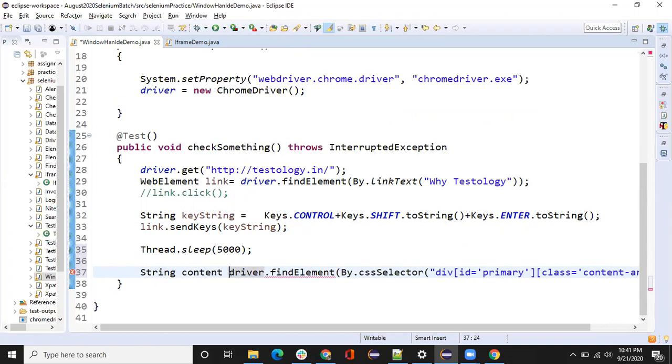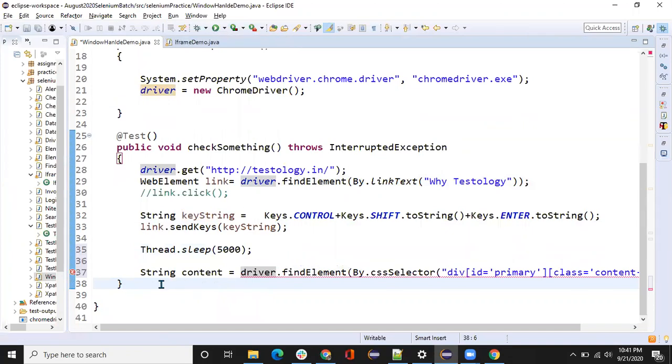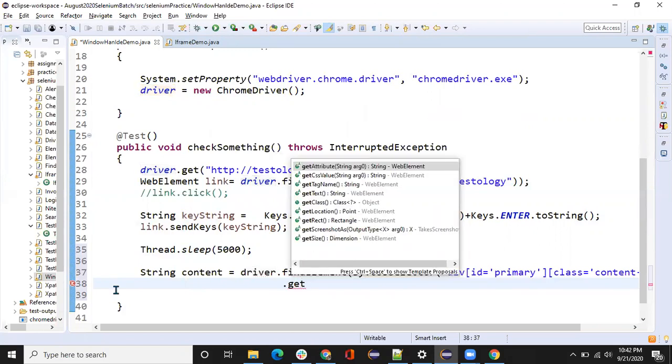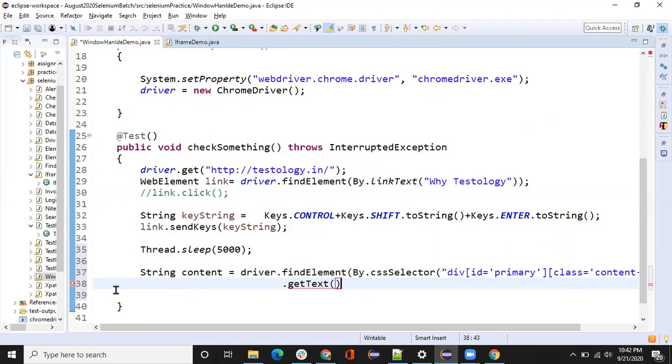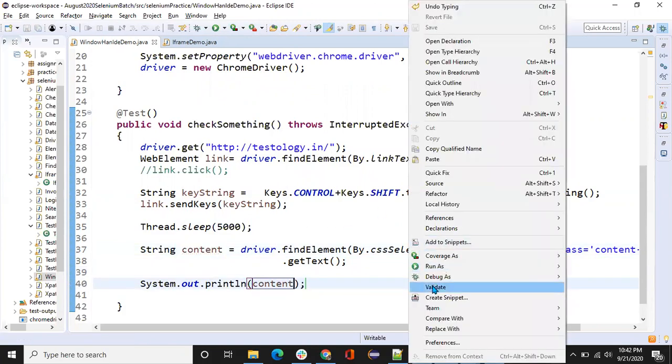So I'm writing string content is equals to this one, and you can write it in the next line also, no worries, dot get text. This should work. Let's run, and we will print this content.